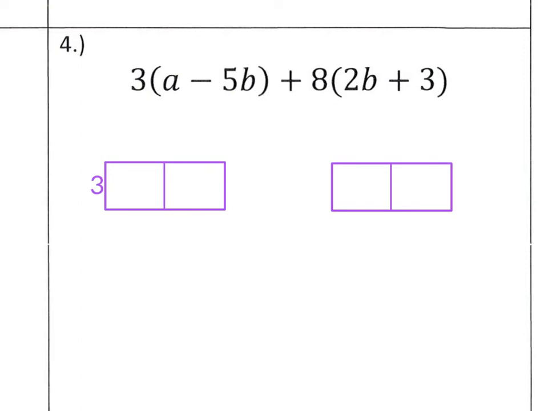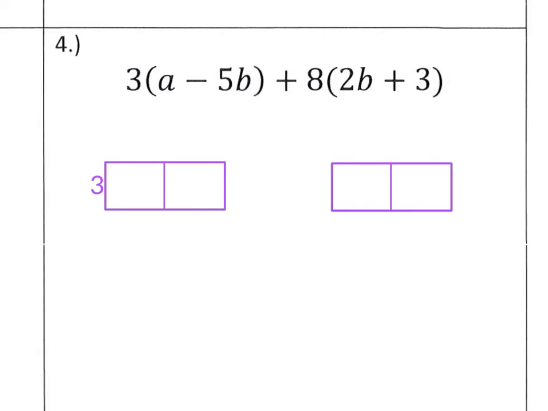So multiplying the 3, when we go left to right, we're multiplying the 3 times a minus 5b. Remember that that a is implying that there is a 1 in front. So I kind of stuck it in there, but when I write it, I'm going to include it. So I'm multiplying by 1a minus 5b. So to fill in this, I'm going to multiply 3 times 1a. 3 times 1 is 3, and then there's an a, and there's no other a's, so that's why I have the a come down. So 1a times 3 is 3a.